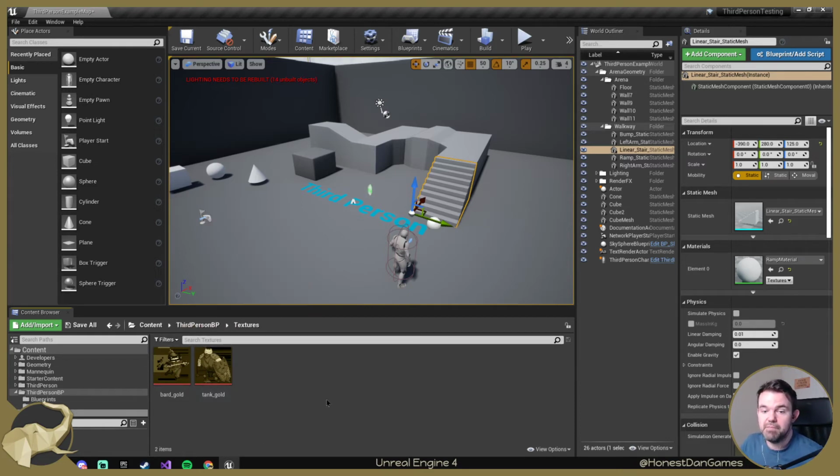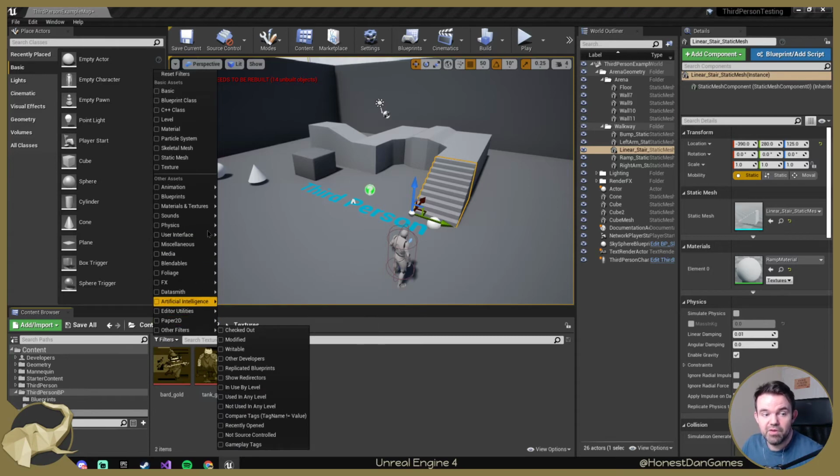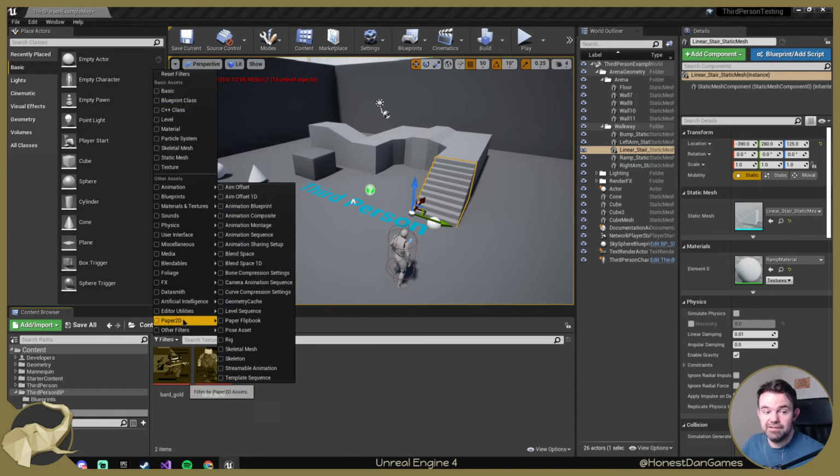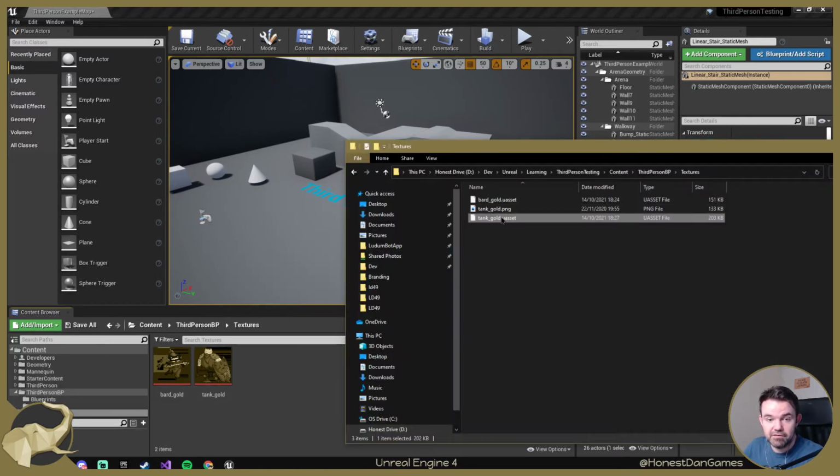This isn't just a mirror of your content, of your Solution Explorer, your Windows Explorer thing. You can do filters that will allow you to see different things, but these are more Unreal filters to show different types of assets, like textures or maybe particle systems that you want to see. So that's something to be aware of as well. You won't see exactly everything that's in that folder, but if you ever want to check, you can just go to the folder itself and you can see the actual files that are in there yourself.